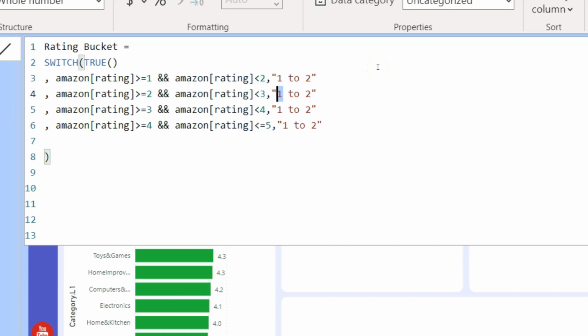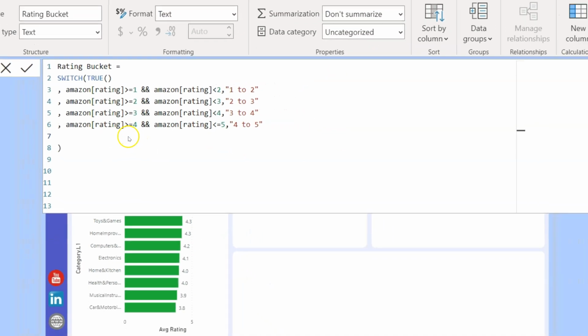Then here we will take 2, 3, 4, 3, 4, 5. Alright, so we have created this function. This function will create a new column, rating bucket. We have put this text formula here. It will create a new rating bucket column according to available rating. Just hit enter to apply this.